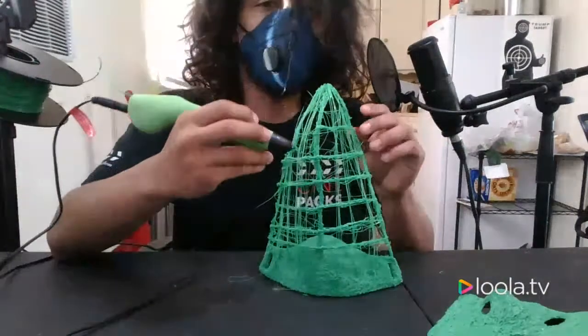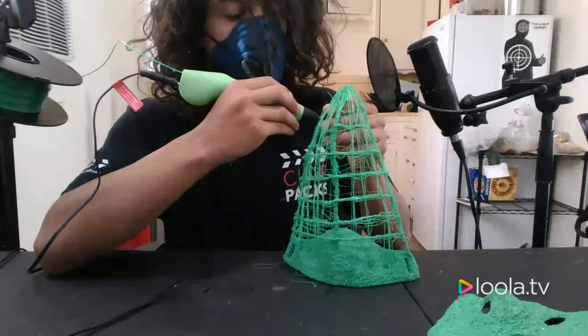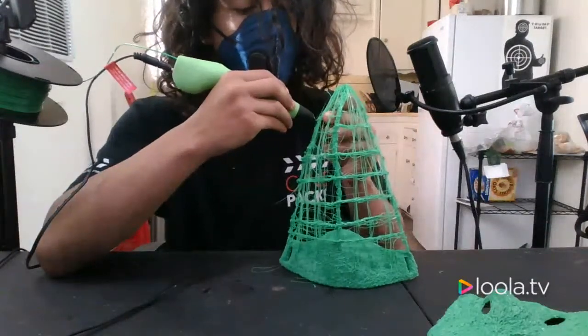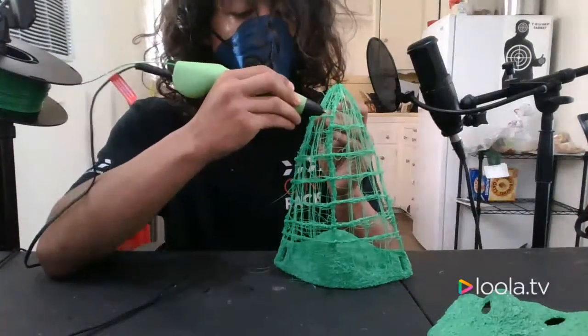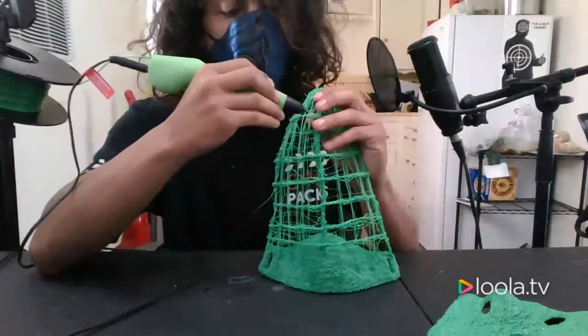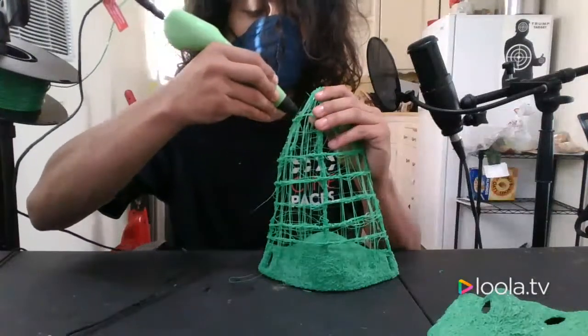And for the skeleton, we're going to put horns and teeth on this thing, but you don't really want to worry about all that yet. You want to get all the basic shapes, like the face kind of thing, because it's a lot easier to do teeth and horns once you have everything laid out first.